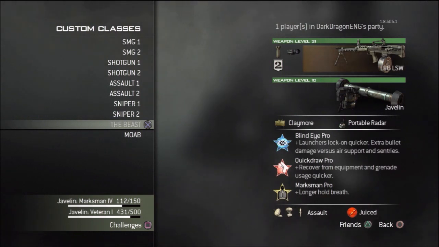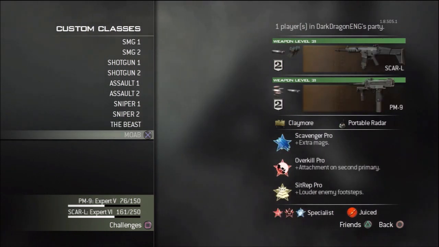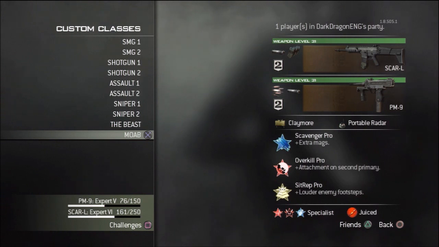And the final class is MOAB. Can't say that. Someone got me in the right stress on my last video for saying MOAB, which is the correct pronunciation, but we won't go into that. This class is a beast. Scar L is my favourite gun in the game, and with the PM9, it's just the best combination, in my opinion, that works for me.